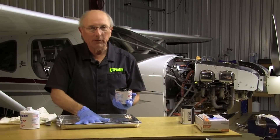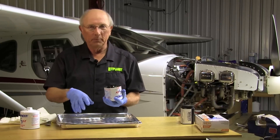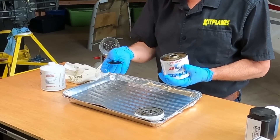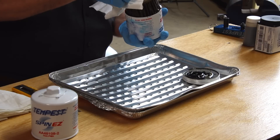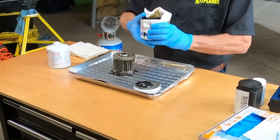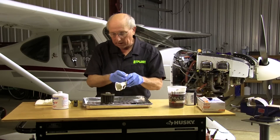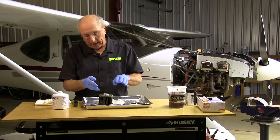Back over on the bench, you want to definitely have some kind of a pan because you're going to make a mess if you don't. We've got a little foil pan — the disposable ones are great, spend 89 cents every time you do an oil filter. We've cut the bottom off and we're going to take the little flapper valve out. You'll notice there's a little bit of debris from cutting — it's mostly paint. You don't want to mix that in with what you're looking at, in case it scares you that you have a sliver of aluminum. We're going to dump the remaining oil into our waste oil container and let it drain a little while before we cut the element open.